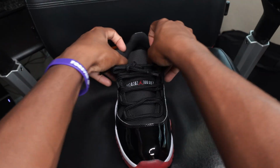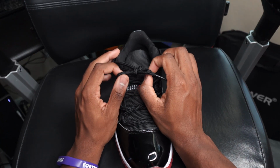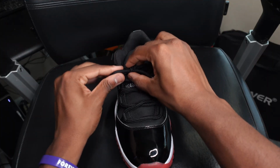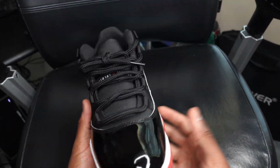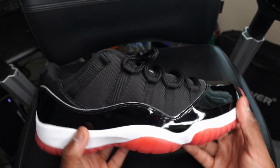I like Air Jordan 11 laces. That bungee style lace is pretty cool. So what you're gonna do, you're gonna take that, adjust it, and then keep adjusting, and boom. And then when you're done, it's gonna sit like that. And when you're finished, it should look like this. As you can see, like that.